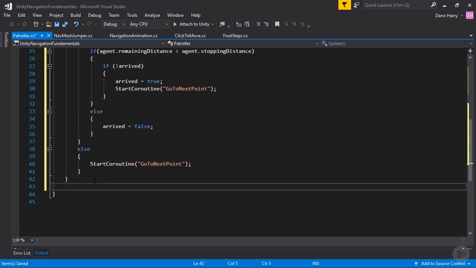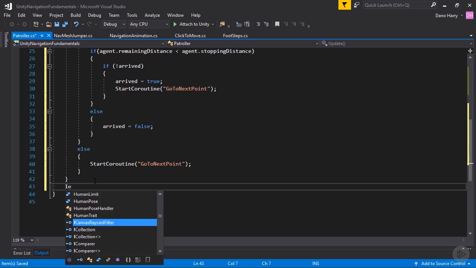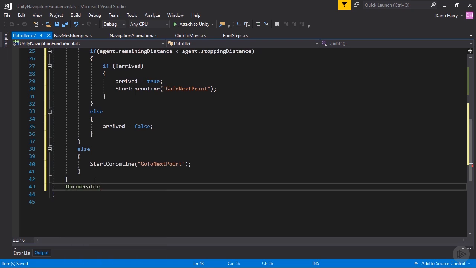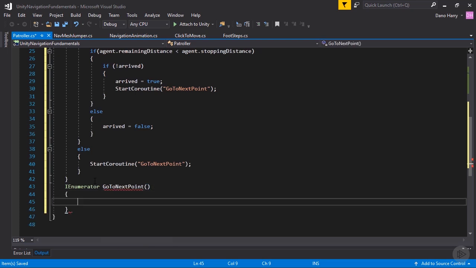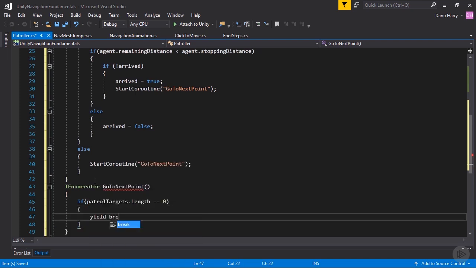Now we need to build our GoToNextPoint coroutine. So type IEnumerator GoToNextPoint. First, if we don't have any patrol targets, let's go ahead and just break out of this coroutine with if patrolTargets.Length equals 0, yield break.